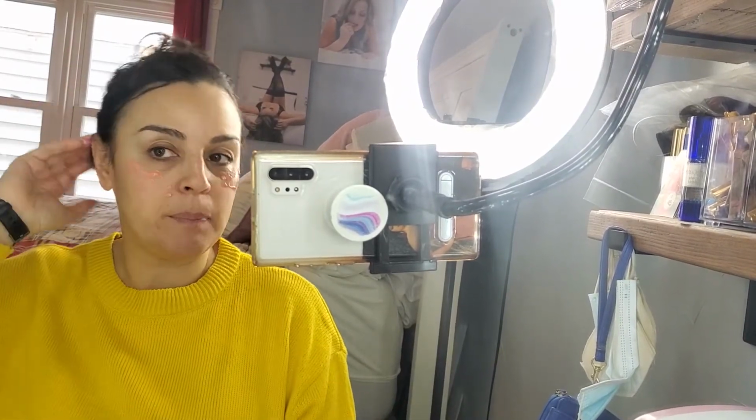Ladies, I know it's been a while, but I wanted to do a little makeup application today. I'm just playing around with a few colors.